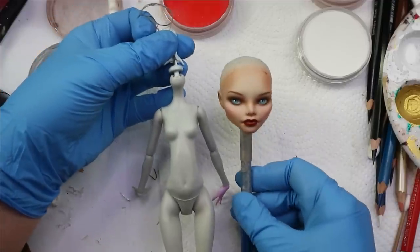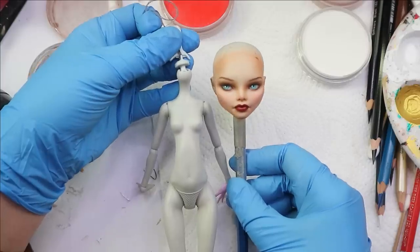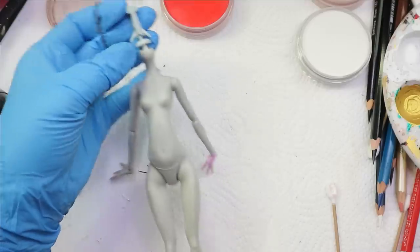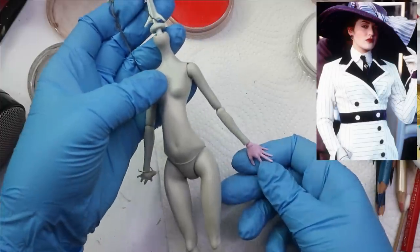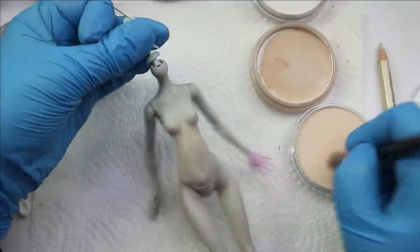Okay, the face looks really good. Now let's blush her body to make it the same color as the face. And you can see that I've borrowed one of the hands from another doll because the original hand was missing. But it's not really a problem here because Rose wears gloves with the look that we are recreating today. So the color of her hands doesn't really matter because I will paint them white at the end of this makeover.